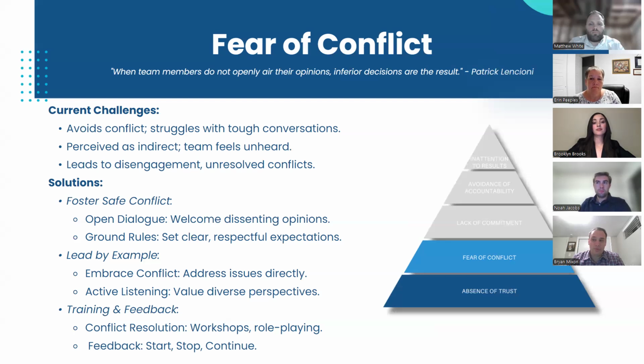Next, you'll work through a couple of conflict scenarios with role playing. We have a mock up of a few scenarios we'd be happy to share with you after our meeting today. It's important that you lead by example here, Joe, and adhere to the norms agreed upon by the group. By embracing and addressing fear of conflict head on, you can transform your team's culture and elevate their performance.